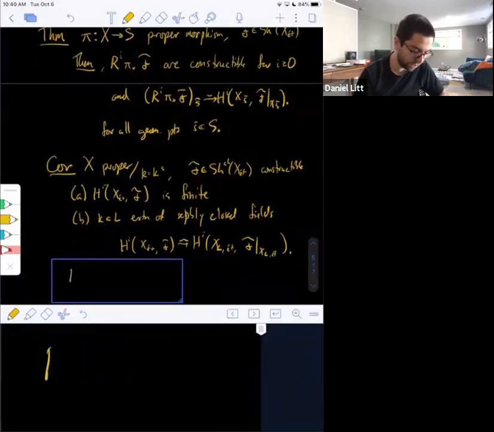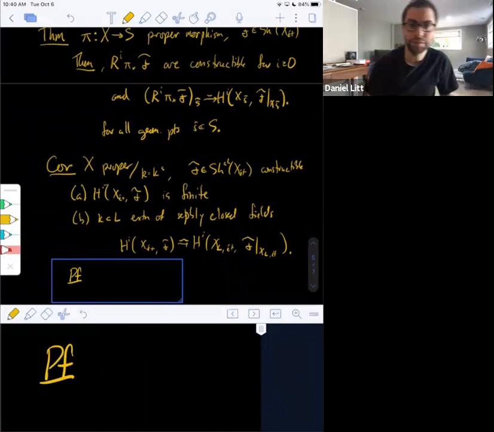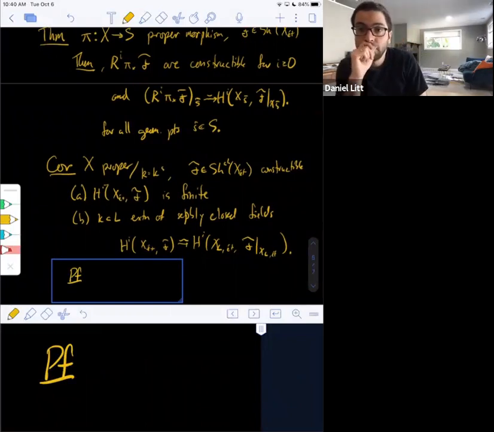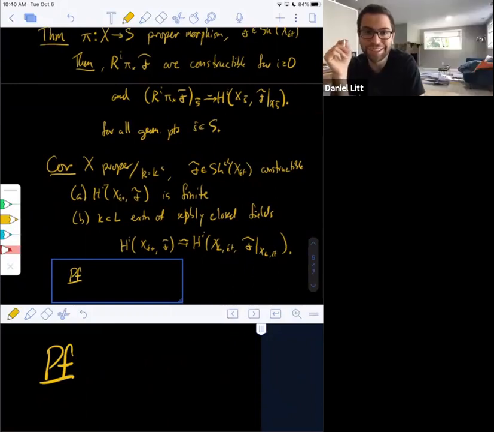All right, so can anyone help me deduce the corollary from the theorem? So A is hopefully not too bad. Does anyone see how to do A?